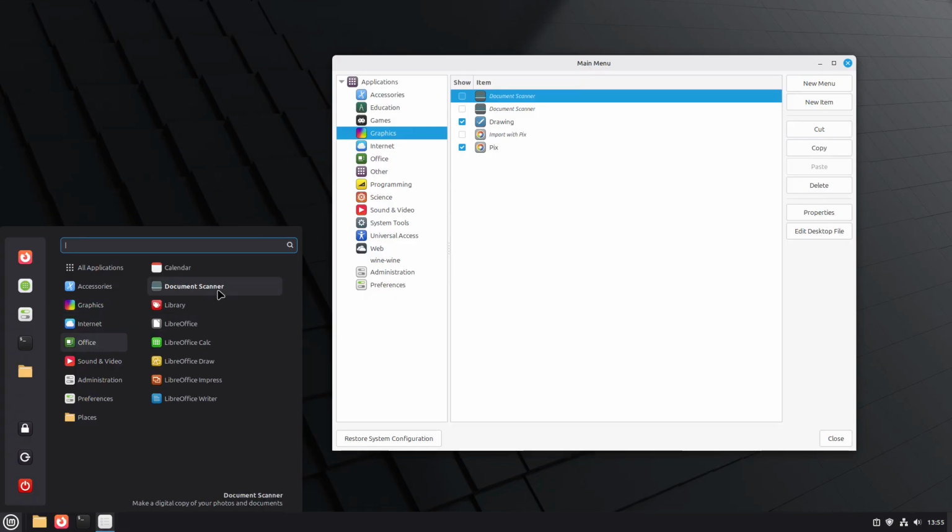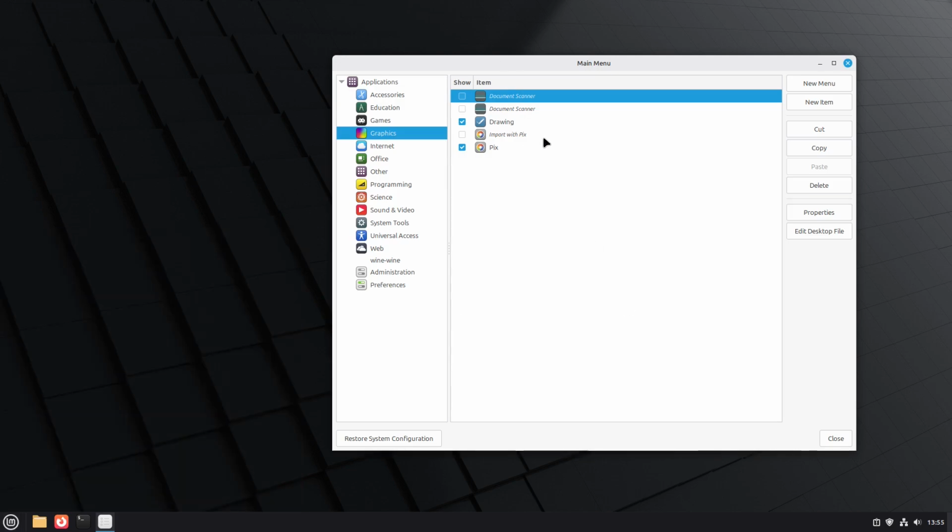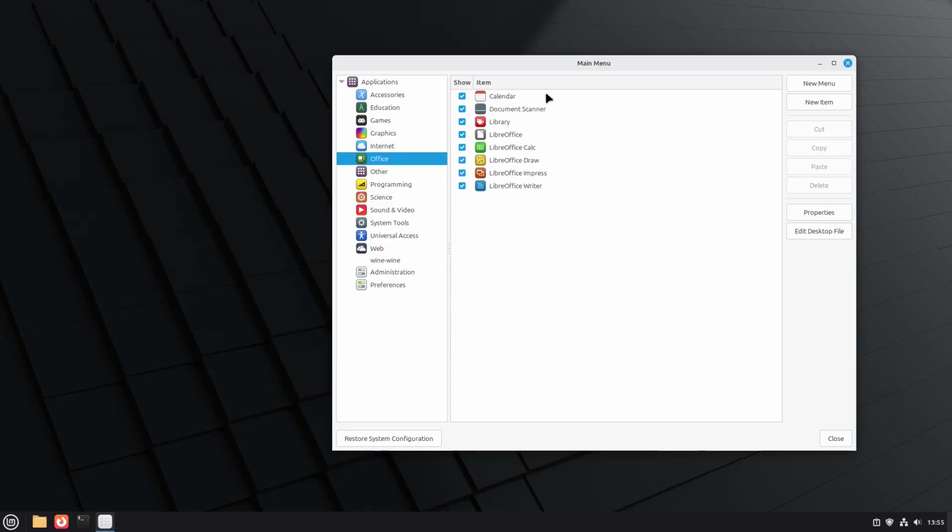It's been a while since I've done the menu editing. I thought I could do this cold, but apparently not. But that's how you make the adjustment. Just be aware it is going to duplicate it in the original, but it will also appear over here. So don't delete it from the original. Just make sure that it is unchecked to make sure it doesn't appear on the menu.